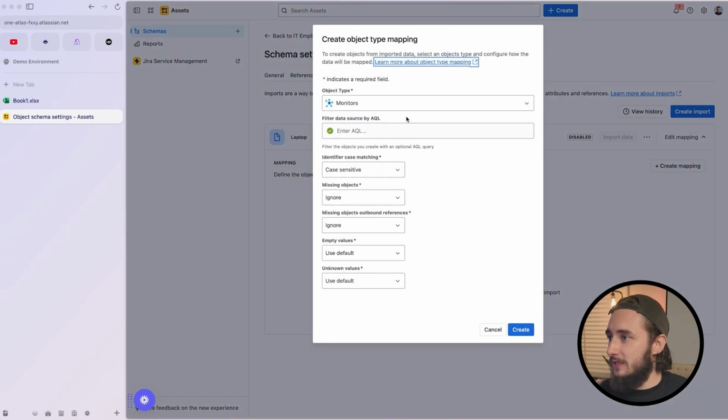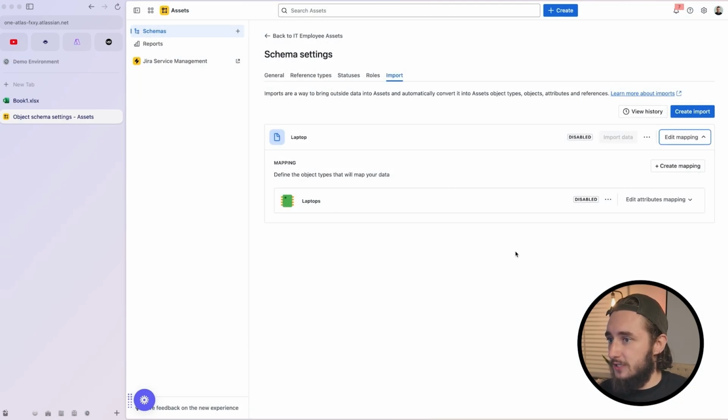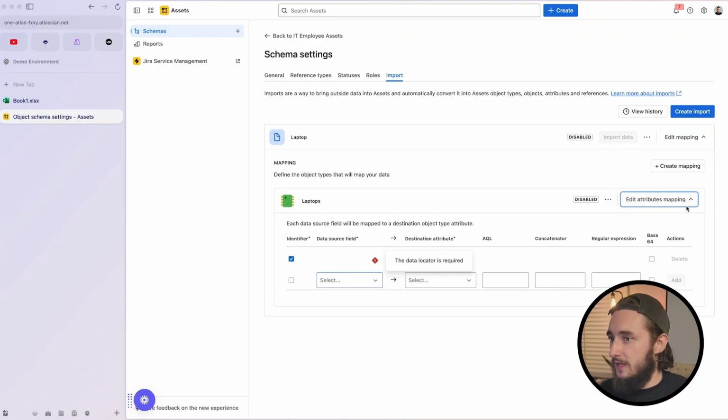So I'll go ahead and create a mapping, and we're going to be running this into our laptops. I'll leave everything else out of box for the most part. You don't really need to change anything here unless you're very specific about case sensitive or not case sensitive, or when you're running uploads again. This is primarily for running multiple uploads. So feel free to check into what these settings do, like missing objects. You could either remove them, ignore them, update them. That way, if you're missing an object during that upload, you could change something to missing or down or something like that for notifications. But I'll leave everything out of box for now, since for the most part, that's going to be what we need. So I'll create my object type, and then I'll go to edit the mapping.